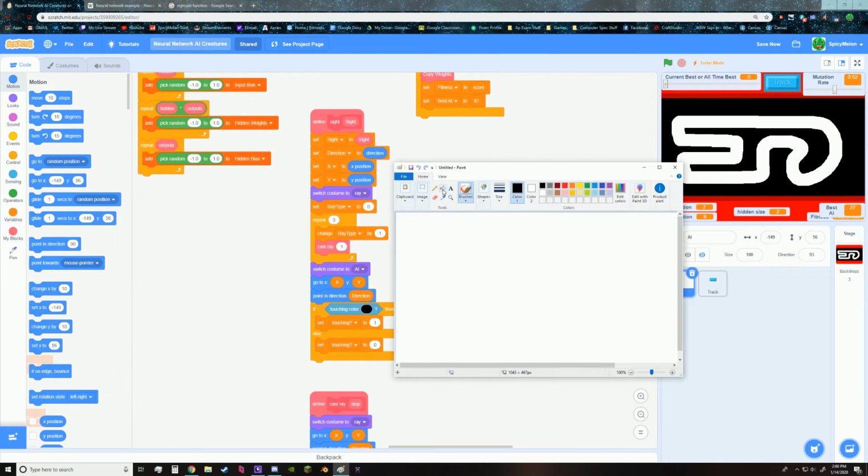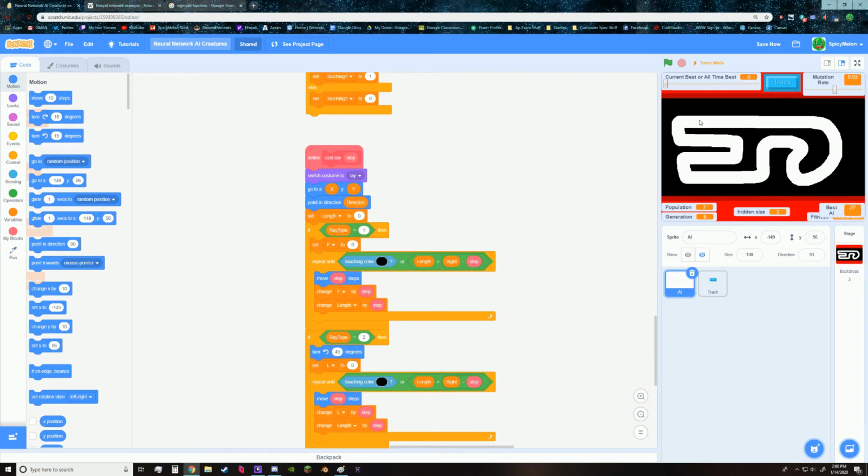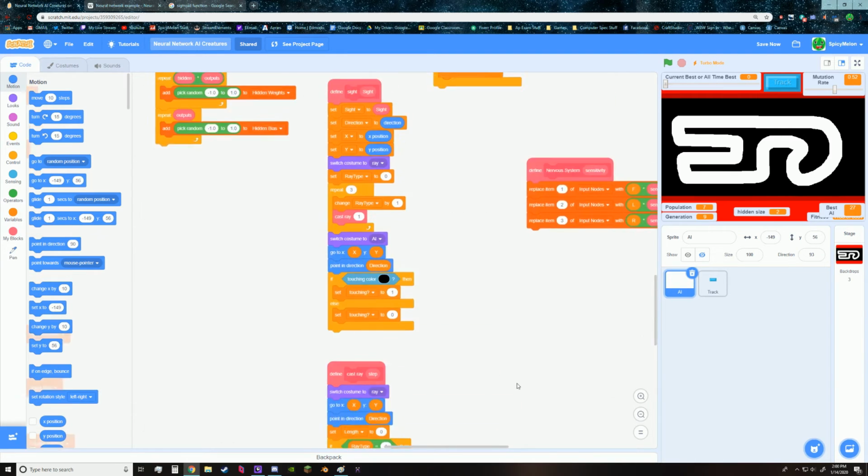Here's the creature, and I have a ray that's going straight. So there's one type. I have a ray that's going at a 45 degree angle, which is like that. And then I have another ray that's going at a 45 degree angle. They actually start from the center, but I just have them like this. And these three will tell a certain distance until it hits a wall, or it gets too far. It gets the length of 60, I think. Yeah, 60 right here.